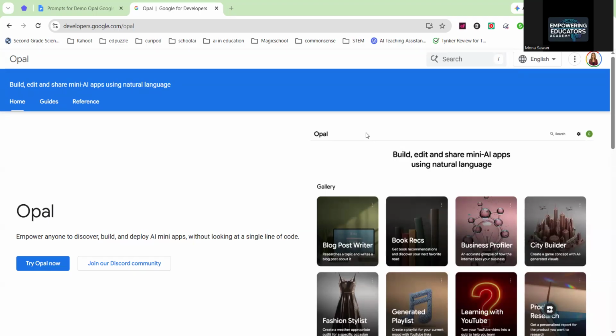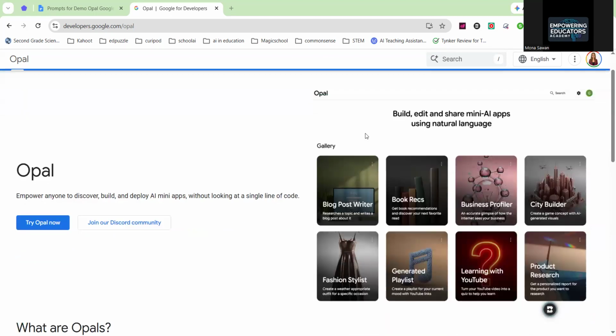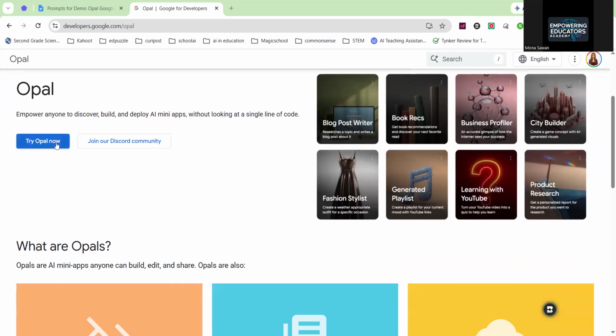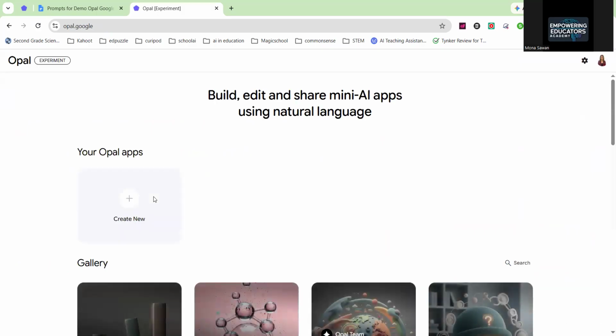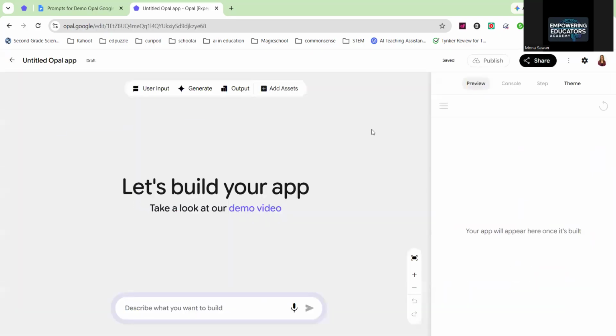That's exactly what we are going to build today. Let's try it now. Of course, you have to sign up using your Gmail account. Okay, starting from scratch.